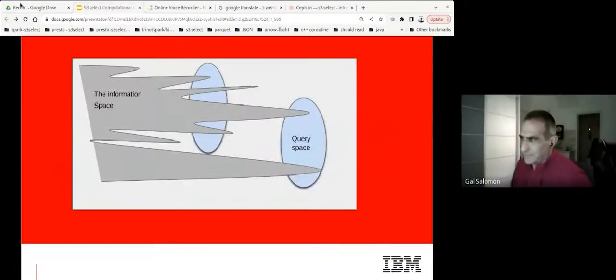As for the JSON, as you can see here, it's a bit of a weird slide. I'm trying to explain why the JSON reader is unique compared to other readers. So upon querying a JSON document, the S3 select engine is focusing only on specific parts of this nested and complex JSON data, and not the whole JSON document. It means that only specific parts of the JSON document are loaded into the SQL engine for processing.